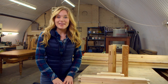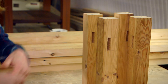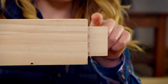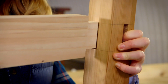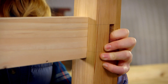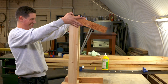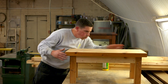Now we have everything we need to make the table. These three pieces of wood are going to be stuck together to become our table top, and these four pieces will become the table legs. But how do we attach the table to the legs? We need to make a frame. This piece of wood has a little bit sticking out the end, and this piece has a hole cut in the middle — when you put them together, it's like a jigsaw! The two pieces lock together into something called a joint. Tom attaches all four legs by the joints to make the table frame, then glues the table top together and places it on the frame.